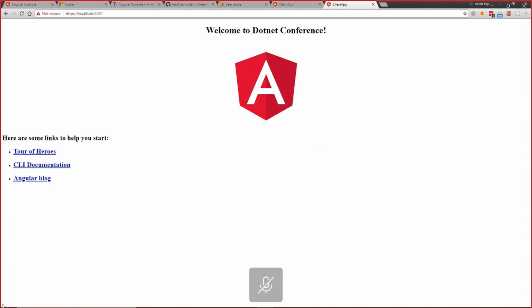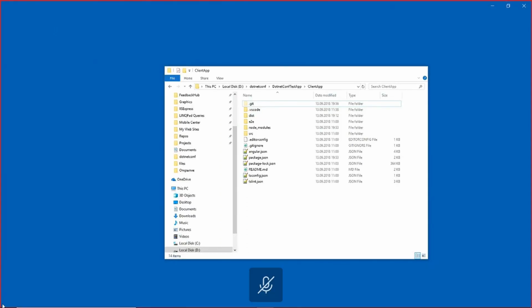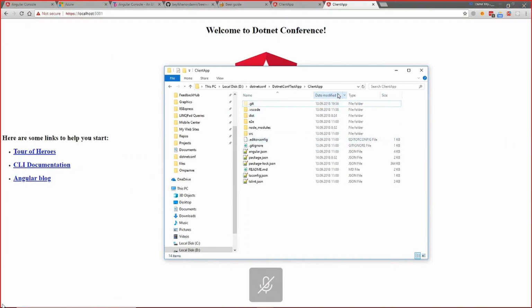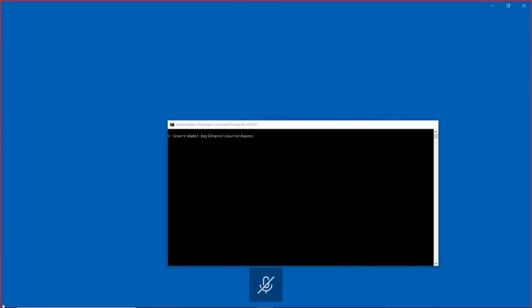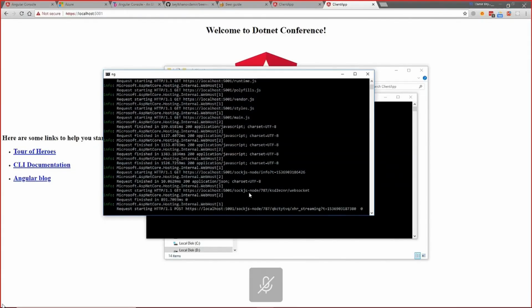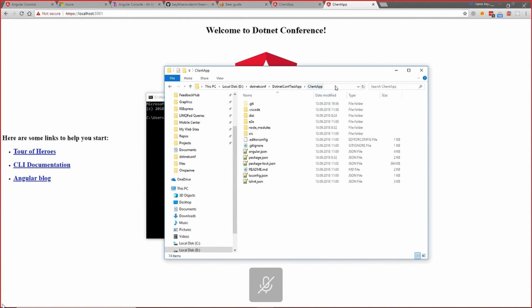Awesome. So let's extend this application and call the values controller API from the Angular application. To do that, you should open our app component, and I will use Visual Studio Code for that.